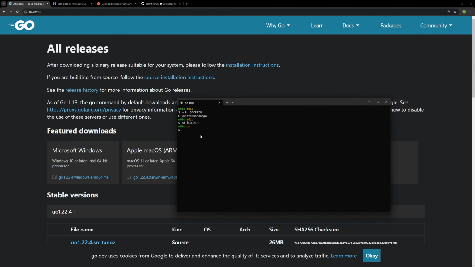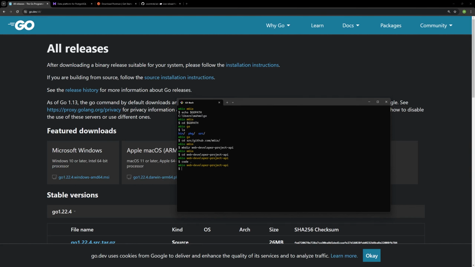I already have this set up, but what you would do is create a source folder. Go into it, so cd source, and then create a github.com folder. Go ahead and cd into that, whatever your GitHub username is. Once you're in there, create a new directory for your project. So we'll say web developer project API. Yeah, that seems good enough. So we'll cd into that, cd web developer project API, and then you can open this in code.